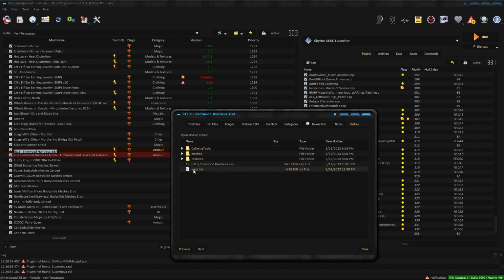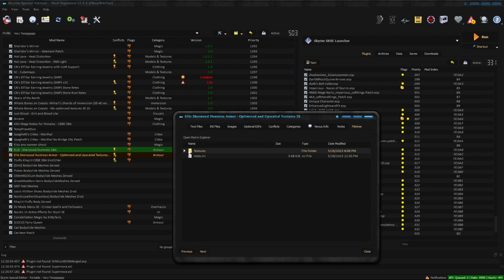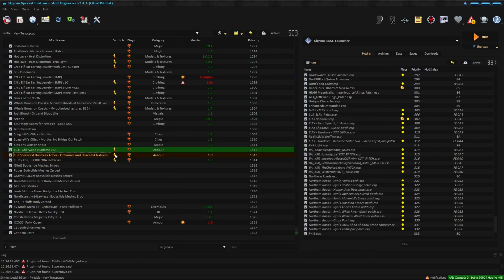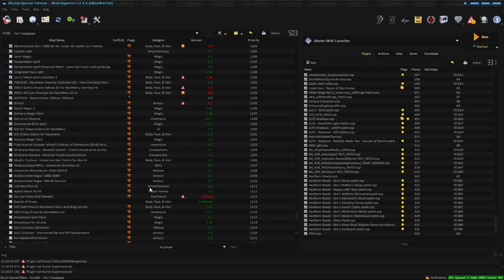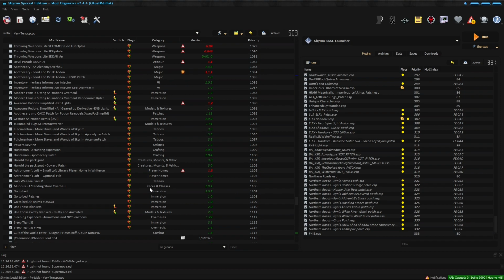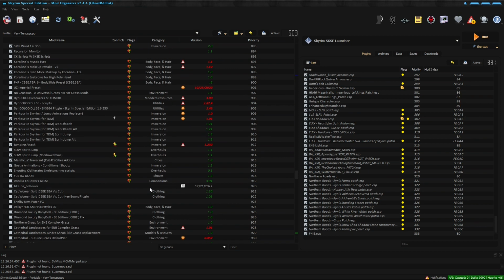This meta ini gets created by Mod Organizer 2 every single time you install something. So now if I go over to this one, you can see that this only has textures. The other mod had the ESP, it had meshes, it had everything. So when you see something is overriding another, that does not necessarily mean that the whole mod is overriding it. Sometimes you'll see that. I will find one here. It will be a little lightning bolt and it'll say redundant right here. So parkour in Skyrim.